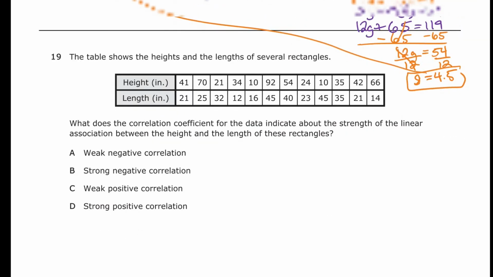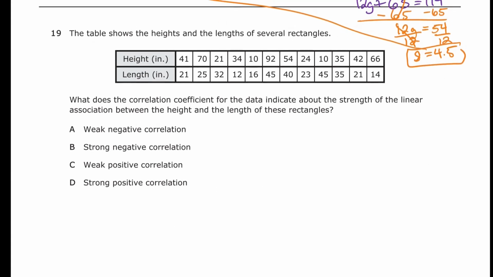All right, this next question is one of the more challenging questions, not because the vocabulary is confusing. It's talking about correlation. We know that if it looks like this, bunched up, it is strongly correlated. If it's spread out, more like that, it is weakly correlated. We know that since this is moving in the up direction, that would be positive, whereas if it was moving downwards like this, it would be in the negative direction.